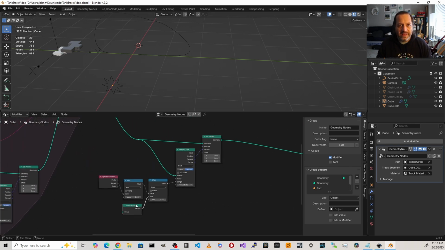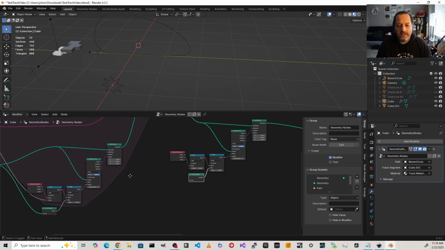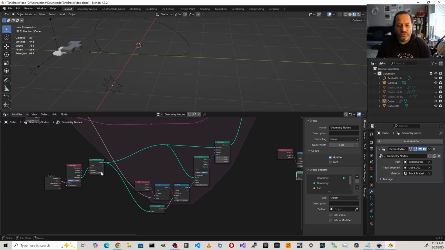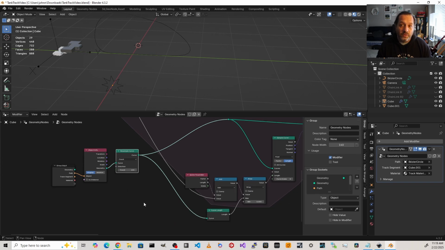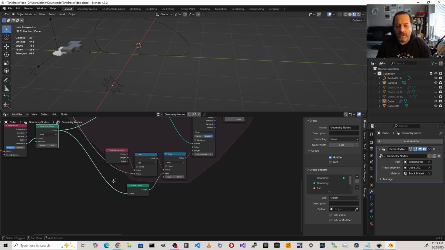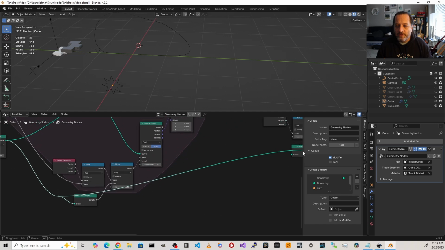So we do need to grab that same curve length. And we're going to get that from the same source that we had over here, which is the original path, and we resampled it to a count of 100 to get a nice smooth rotation around the whole thing. So I'm just going to do a cut in this with a shift, drag, right click, and I'm going to bring that over here as well.